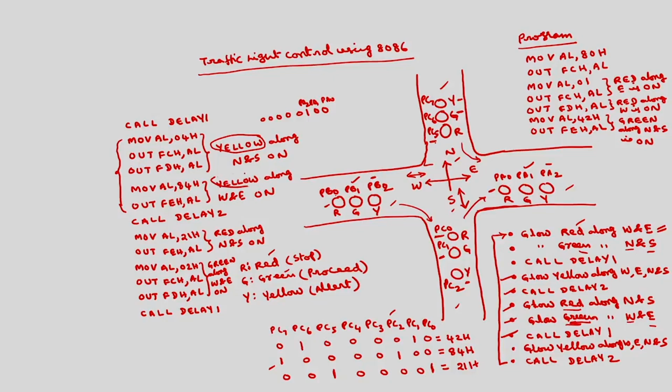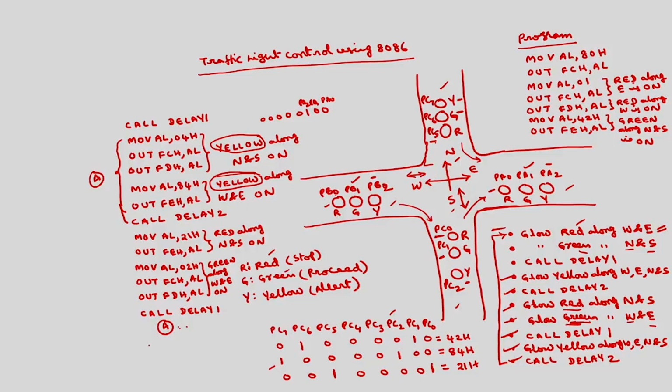Okay. So if I call these instructions as some A, I have to repeat the A here also, even including the call delay too. So this set of 6 instructions you have to repeat here. This A is a set of 6 instructions, that A I am writing means here you have to replace 6 instructions. Then this will be over, this is over, then you have to repeat from the starting.